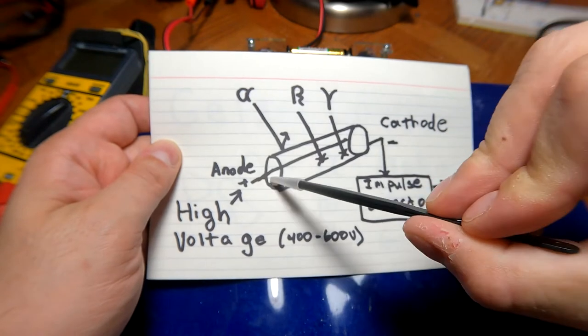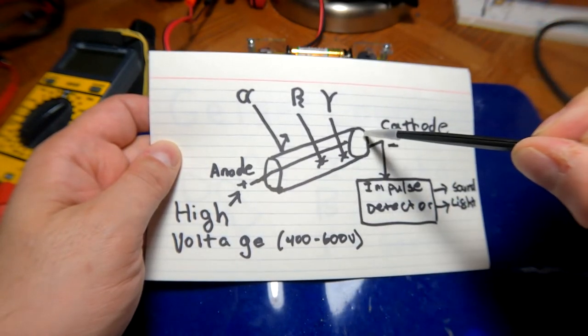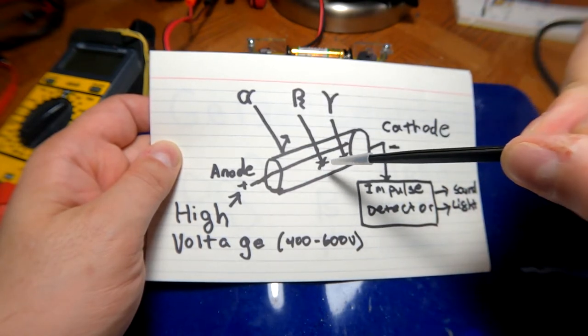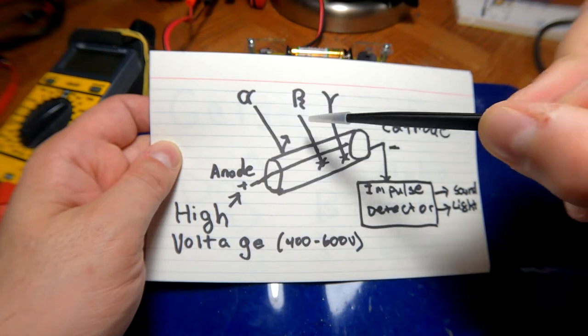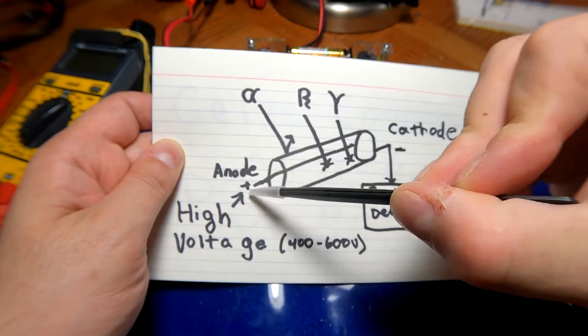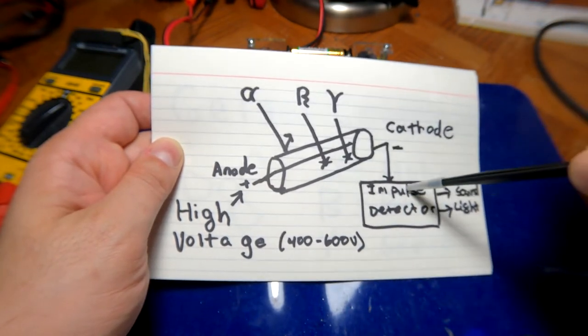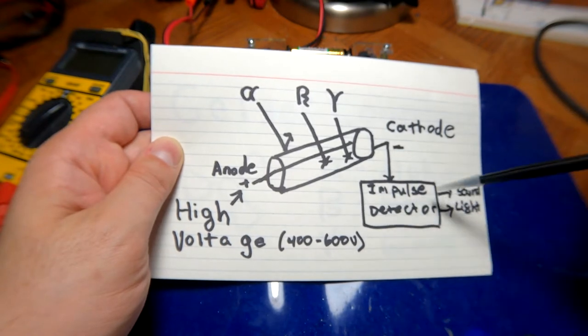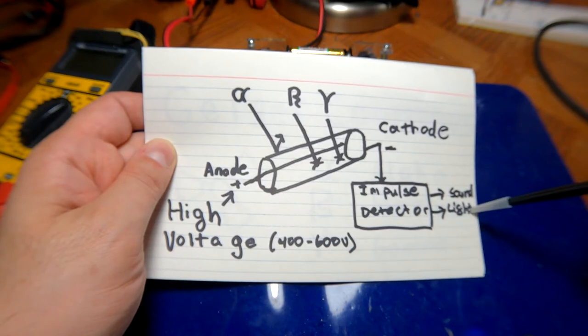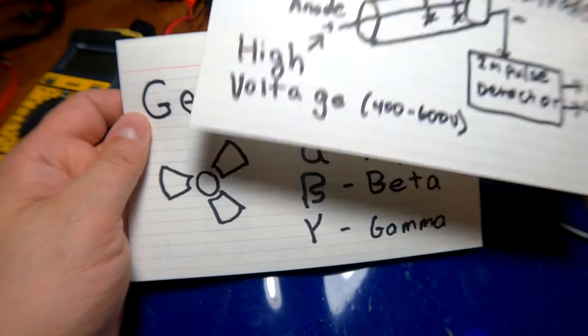So once again, just to recap, a Geiger-Mueller tube is essentially a tube filled with a near vacuum with some gas in it. And the gas is sensitive to radioactive particles going through. When those radioactive particles go through and interact with the gas, they cause a discharge, making this a gas discharge tube, go figure, that then you can pick up here on this thing that I've just written as a box that says impulse detector. And then that can generate a sound or a click or a chirp or can flash a light. So that is the basic principle of operation of a Geiger counter.